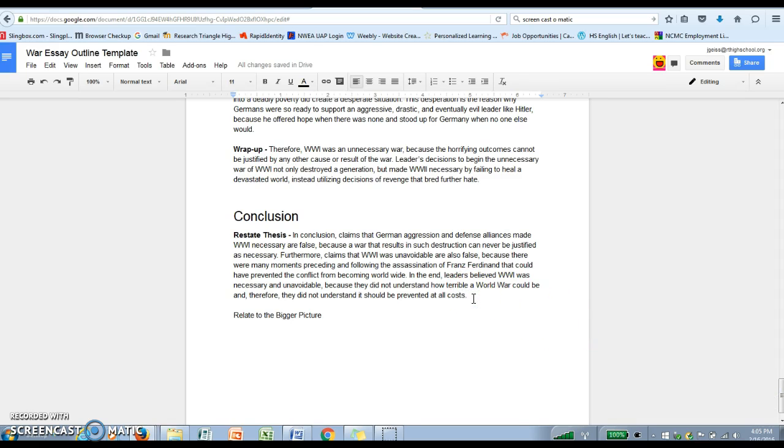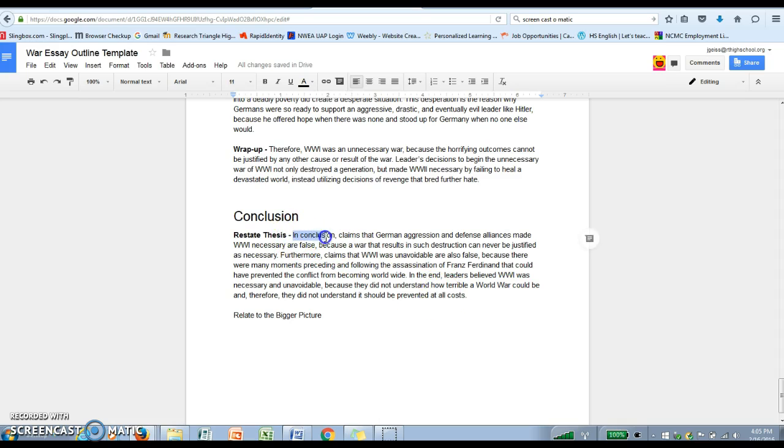However, the difference between a thesis and your restated thesis is the entire essay that occurs between those two theses. The reason why your restated thesis is so much longer is because it has to reflect the fact that so much has been learned through your body paragraphs since you stated your original thesis. While the thesis at the beginning was more general and hinting at what the essay was going to be about, the conclusion should thoroughly reflect upon what has been argued so that readers can be reminded of the body paragraphs they've just read. So, let's take a look at how that has happened in this essay.